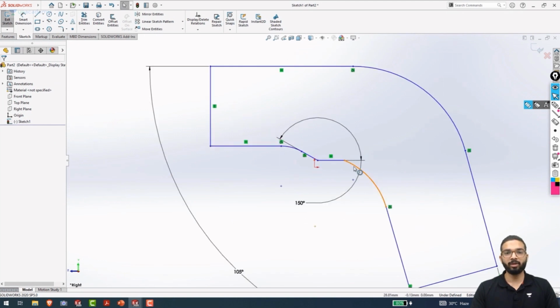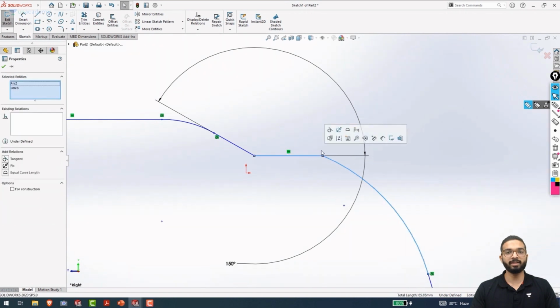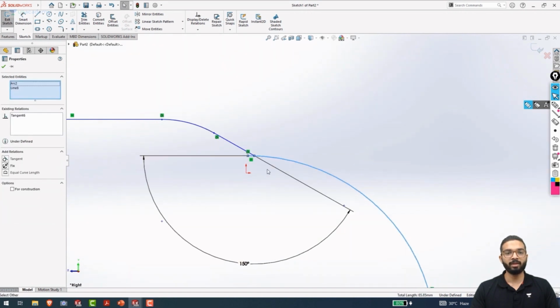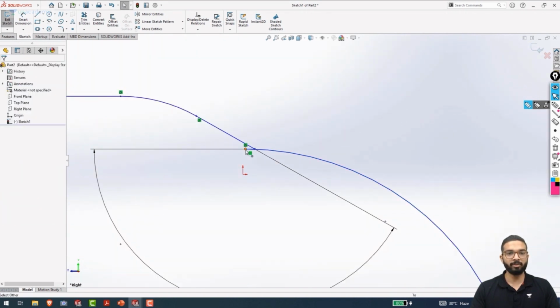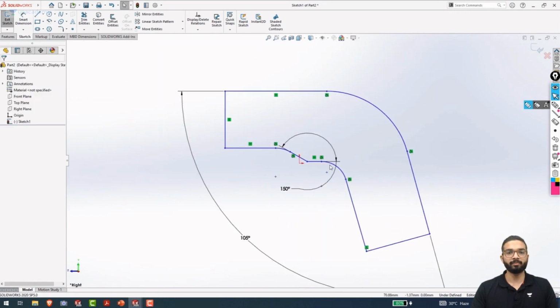Next, what I will do is that I will give these two sketch entities a tangent relationship as well. Again, our sketch has been disturbed a bit. We will again arrange it so that there is no problem. Once we have done this, I will arrange the dimension over here again, and then we can see here all the edges that are connected to our arcs have been given a tangent relationship.